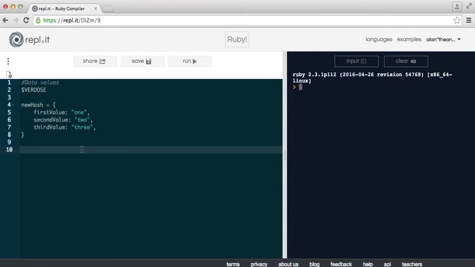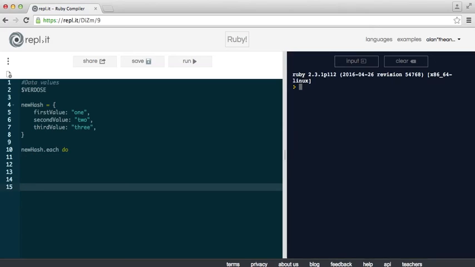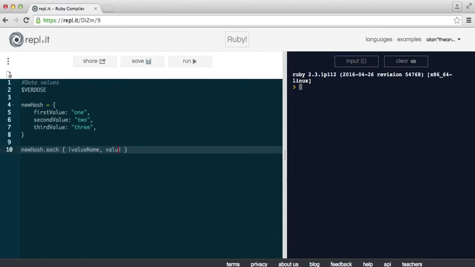So let's do this. New hash dot each. Now there's two ways you can do this. You can either type do to start it, then end to end it, but you can also type curly brackets. So we're gonna type the fake variables I talked about. So value name, and then just value.